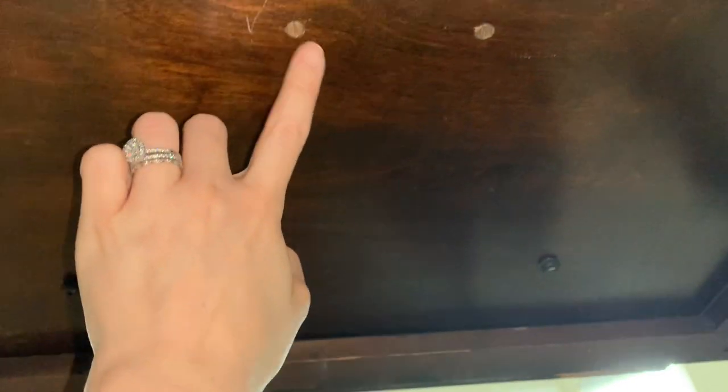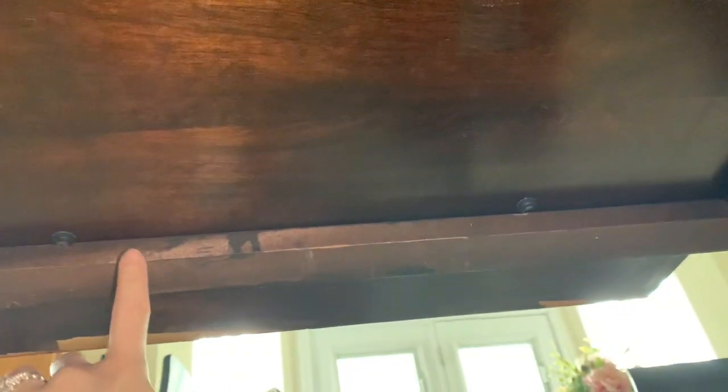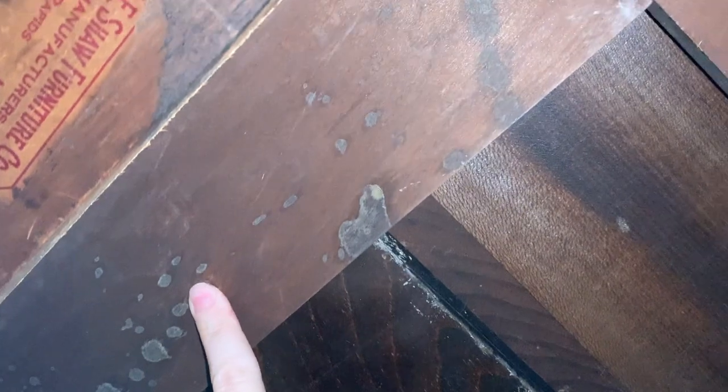I'm underneath my desk here, just trying to figure out how this thing is put together. I don't know what these two screws are. Oh, these two screws hold in this back plate. This is the desk that moves forward. And these are two little rubber stoppers that just screw in. And these little wood pieces under here look like they screw in.